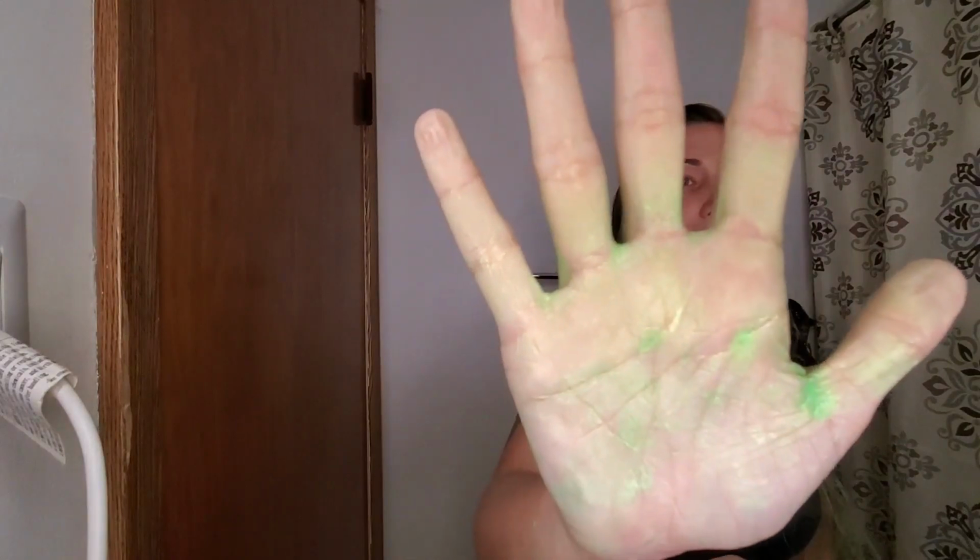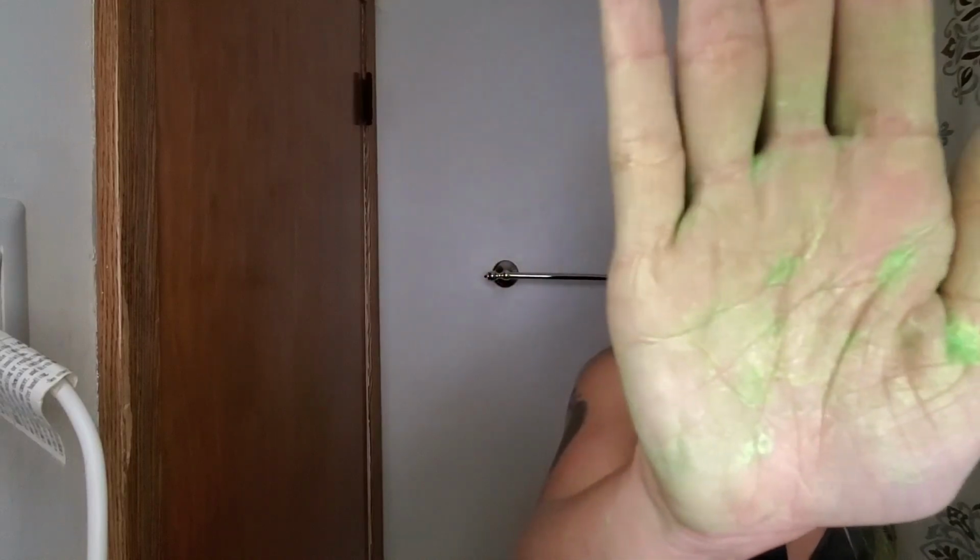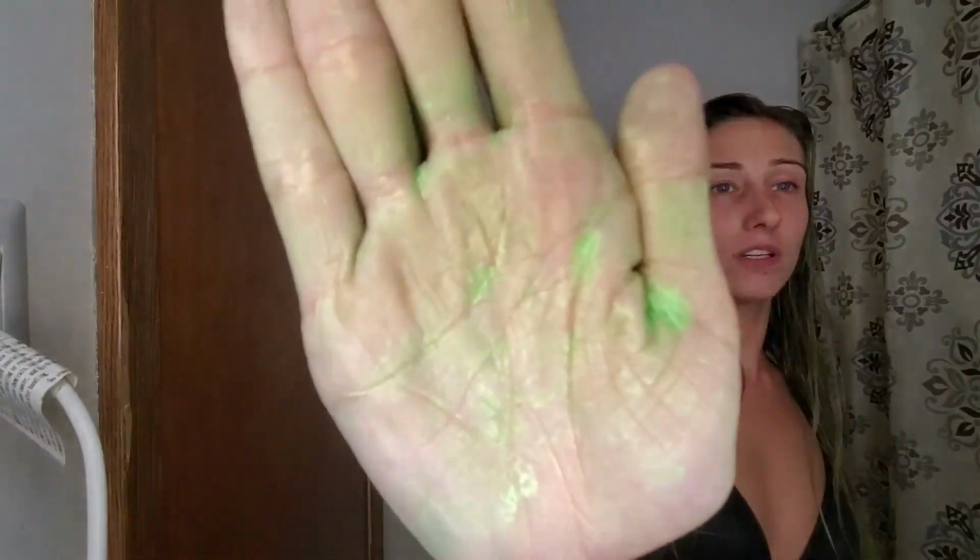So, I'm just playing with my hair like I normally would, as if there was nothing in it, so that way I can just have it fall. And then, I don't know, hold on, get this hair off. I don't know if you can tell. Look at all that hair. But this does have a glittery tint to it. So I don't know if it's gonna look glittery in the hair or not.